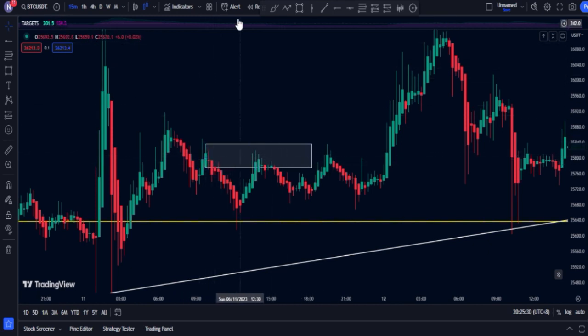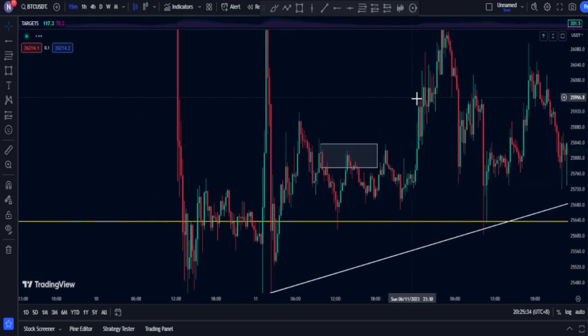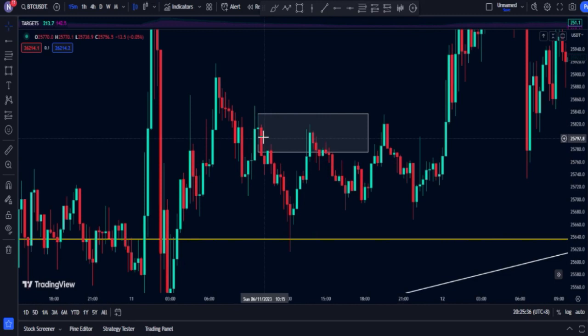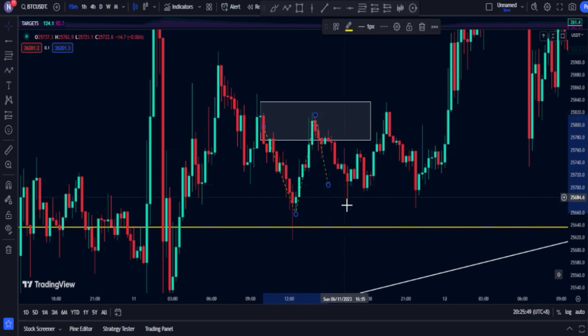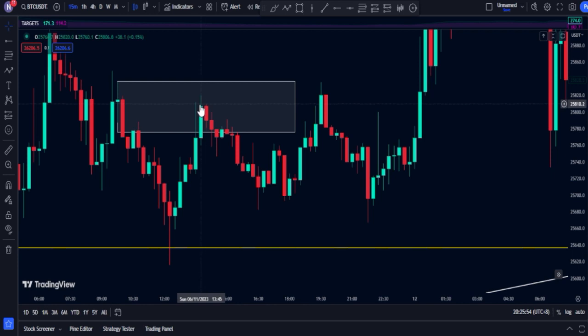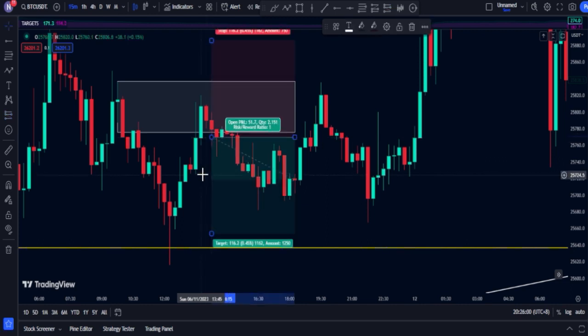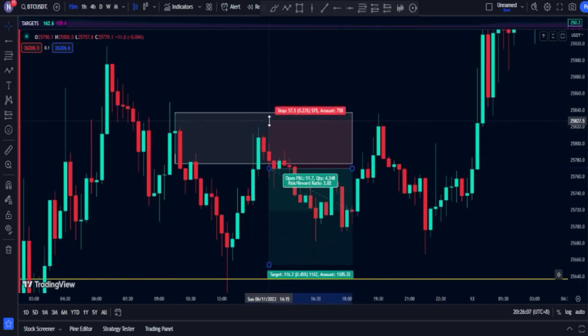Now if we switch to the 15-minute normal candle, we can see here that our condition is met. The price action went up after that impulsive move, giving us our chance to have our short entry. We have a candle closing inside the box, and then a candle closing below the box. So that's gonna be our short position. For our stop loss, we can set it to the nearest swing high or above the supply zone.